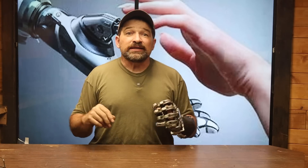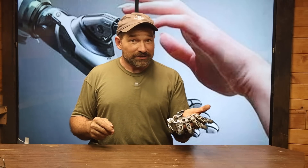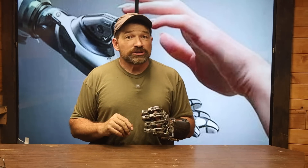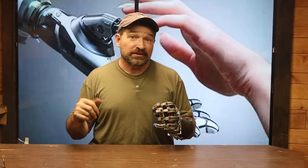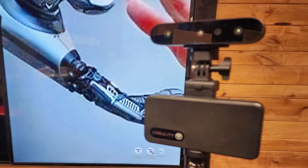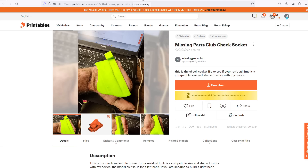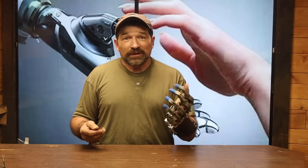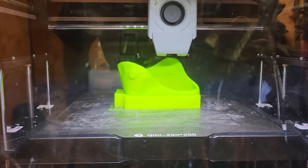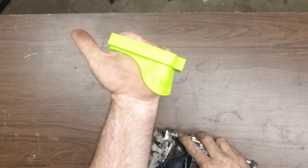So still interested? We need to see if your residual limb is about the right size for this gear. After all, it's not going to work super awesome if you're trying to stuff a size 12 into a size 8, and we should probably figure that out before anybody gets a bunch of time or money into this project. The last time I had this prosthetic hand apart with the socket out of the frame, I took it as an opportunity to use my Creality Ferret scanner to scan the profile of the socket so that I could post the STL up on the Printables website, where anyone who's interested can download and print a copy of my current socket for themselves. Amputees interested in building this device should download and print the file at 100% scale at around 40% infill, then try it on and see if the residual limb fits into the void space of the socket.